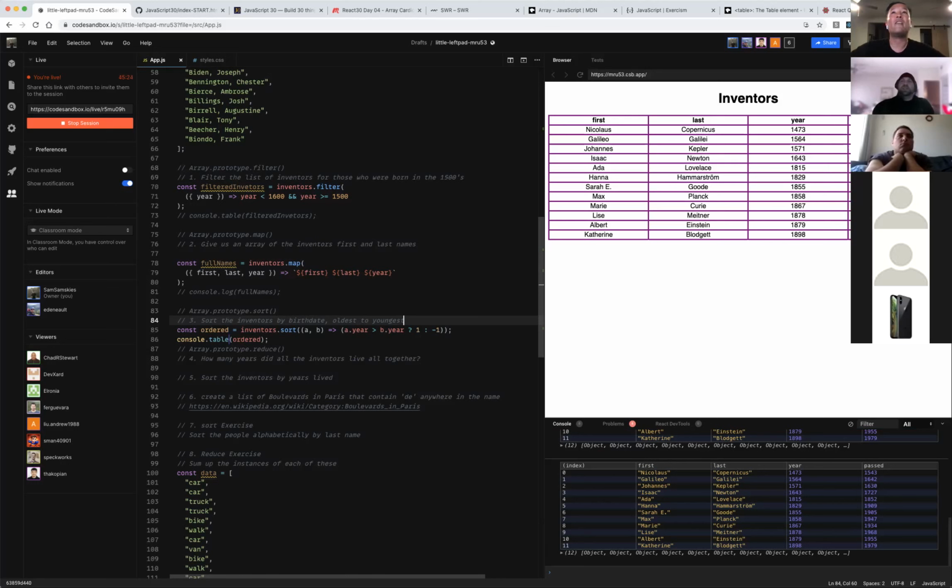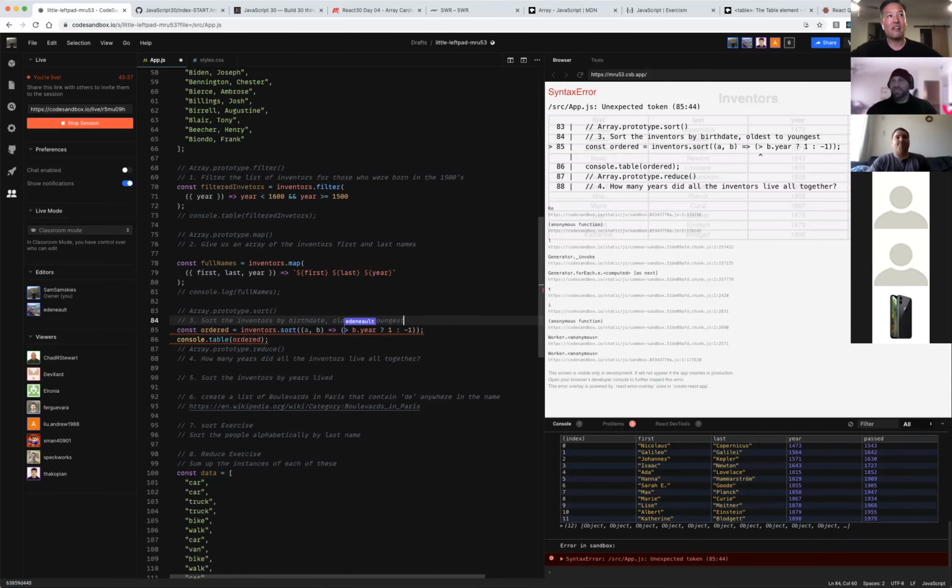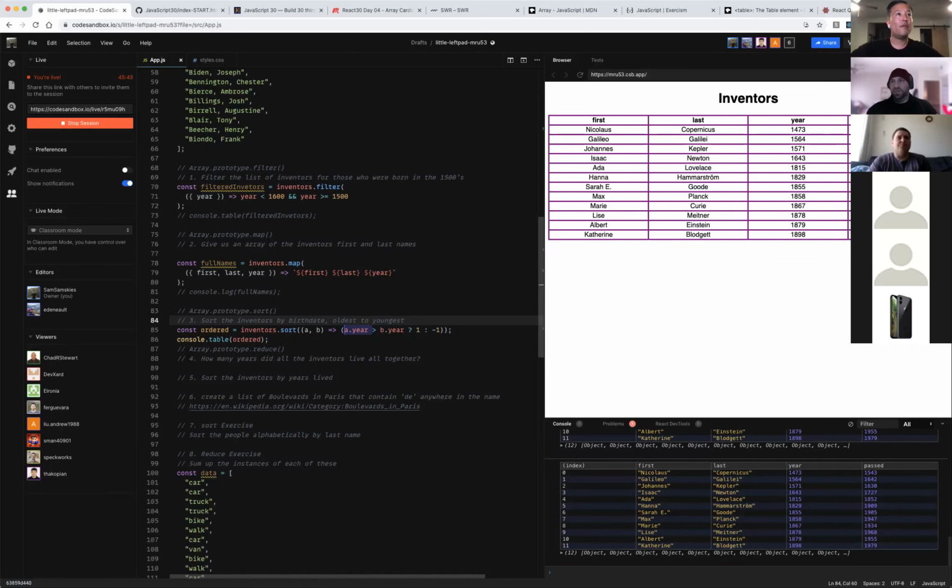Actually, I think it was already in order. The data's already sorted. Okay, well then let's reverse sort. Oh yeah, that's what this is telling you. It's telling you to sort from oldest to youngest. From oldest, which is the ones born the longest ago, which is the smallest numbers. So it already is. Let's just leave it then.